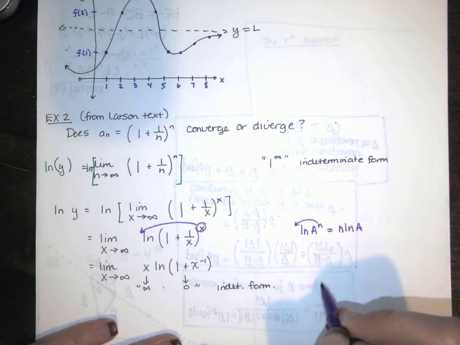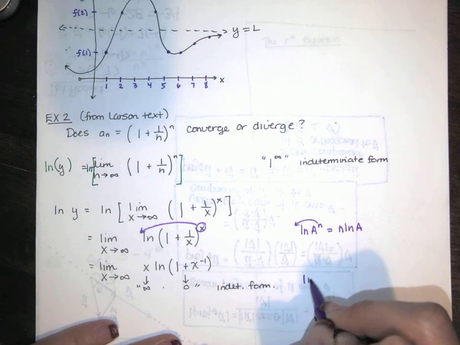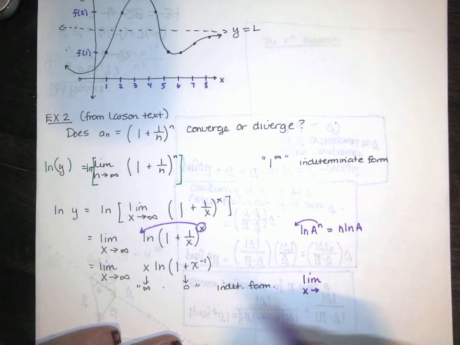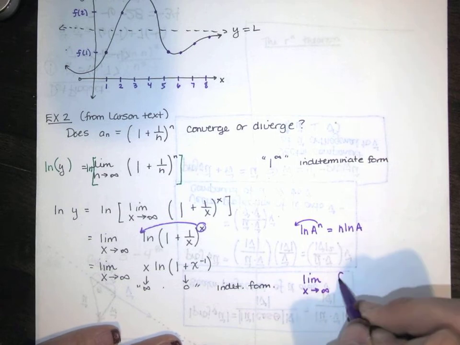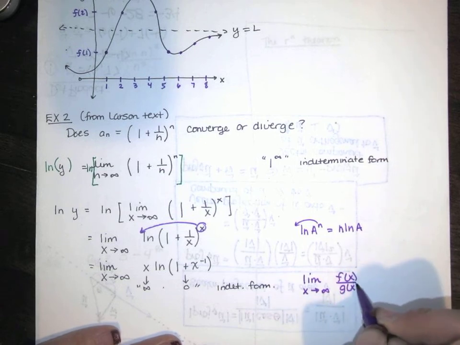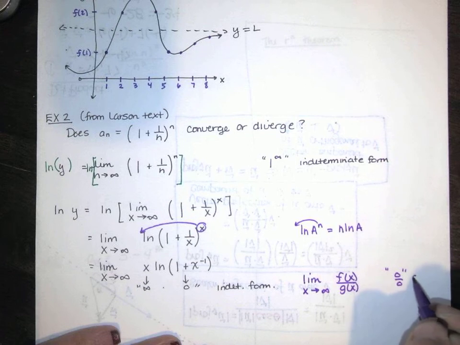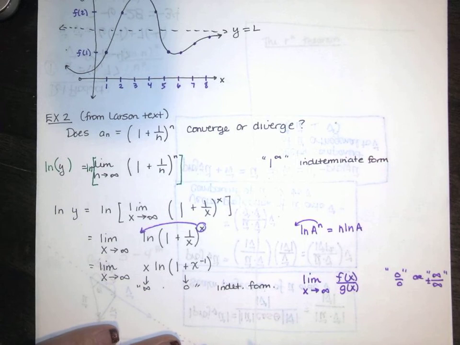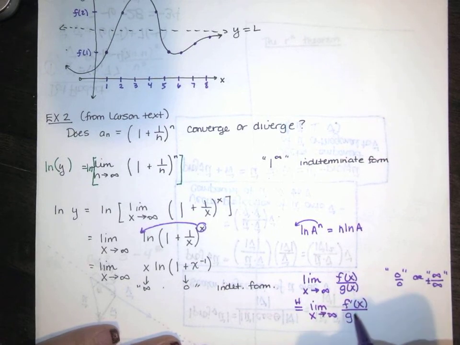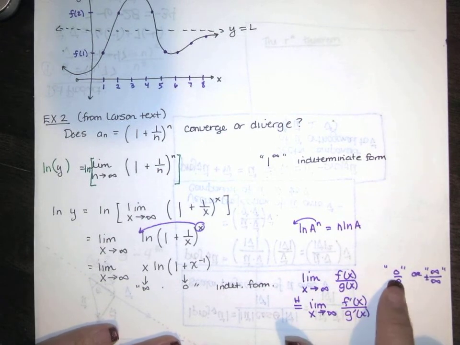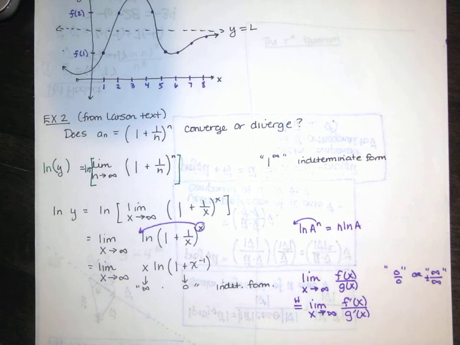Well, just in case you've forgotten, here's L'Hopital's rule. If you're taking the limit as x approaches a number, and in this case it's infinity, so I'm just going to use that special case, of f of x over g of x, and this is a 0 over 0 indeterminate form, or this is a plus or minus infinity over infinity indeterminate form. If either one of those is true, then according to L'Hopital's rule, we usually put a little h over the equal sign when we invoke L'Hopital's rule. That limit is equal to this limit. You take the derivative of the numerator and the derivative of the denominator, and you evaluate that limit instead. Now this only works if you have 0 over 0, or plus or minus infinity over plus or minus infinity.